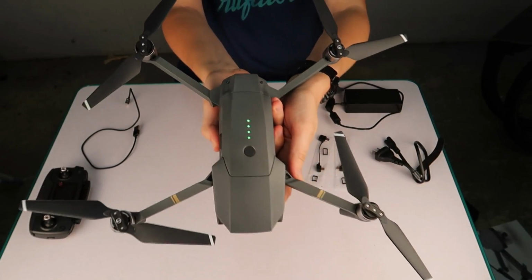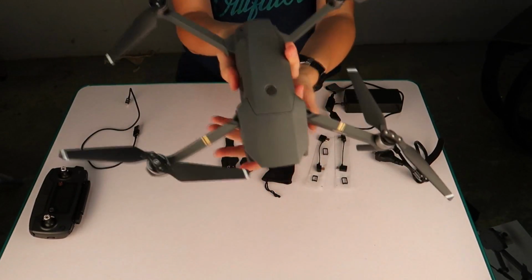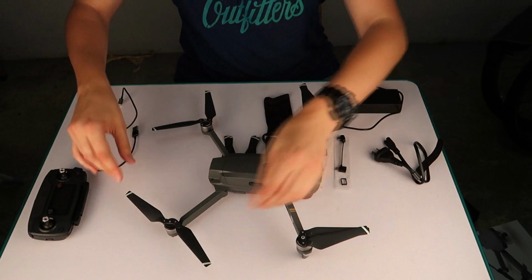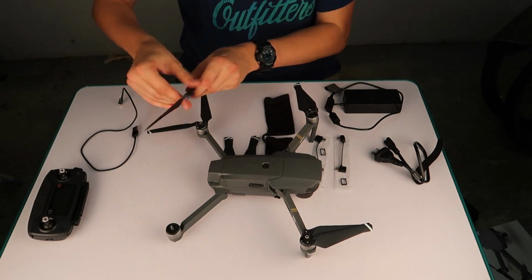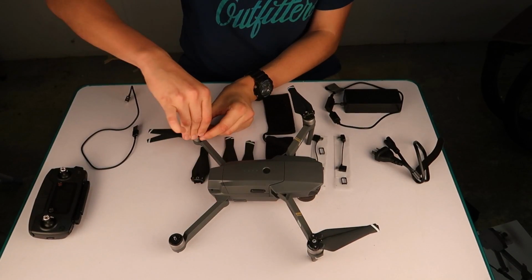One of the biggest selling factors of this drone is that it's so damn small. Unlike the Phantom 4s, the Phantom 3s, the Inspire 1s, it's very, very small. It folds down and can be put into a backpack and you'll never know it's there, it's that lightweight. When you think of a drone and when you think of lightweight and low form factor, normally you think, hey, hold on a minute, how is it going to handle high winds?